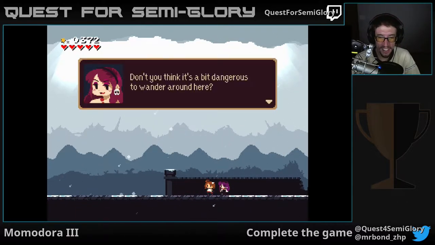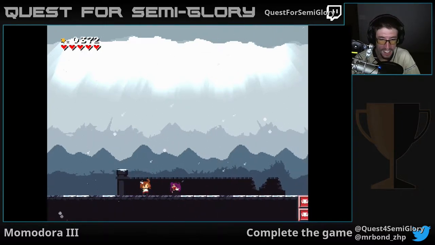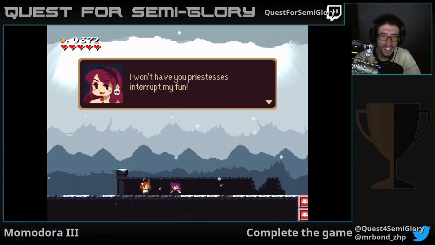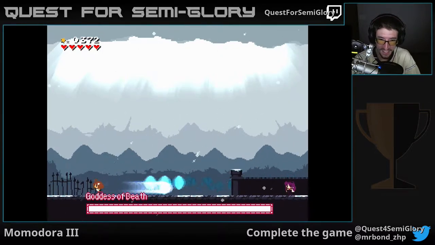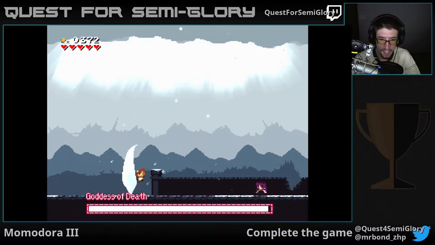It's a bit dangerous to wander around here. I don't know, man. It seems pretty calm. Nice. Very bad situation, huh? Goddess of Death. All right, this seems a little... that does seem a little dangerous now that you say something. Whoa, Jesus.